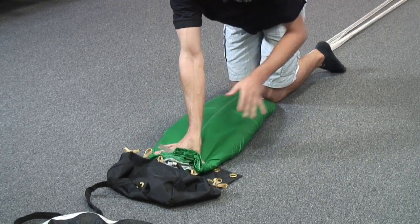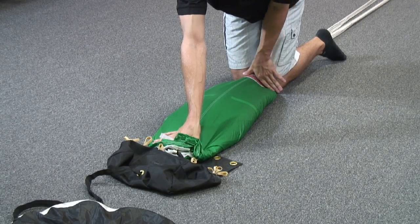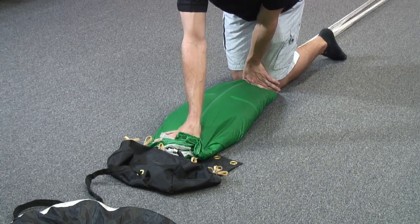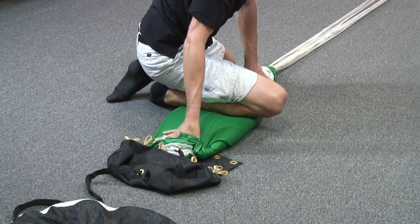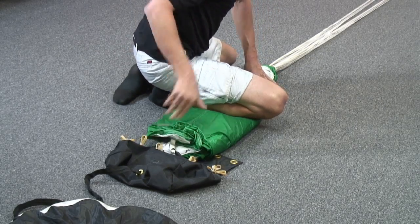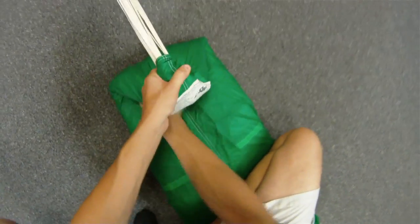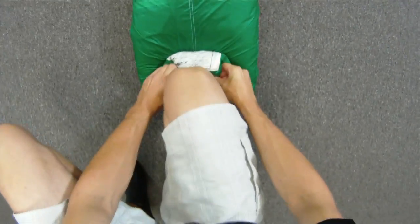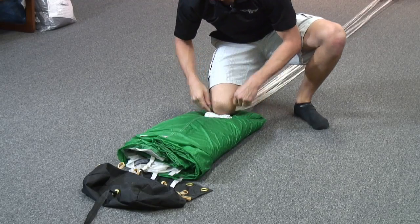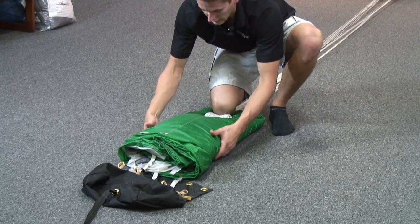Now that I have this, I'm going to take my knees off the canopy, but before I do so, I'm going to put my hand in its place so that I can keep a nice tension on the canopy. I'm going to throw my leg across about halfway from the canopy, and I'm going to grab the canopy with my hand and make my first fold. And then I'm going to come right back and put my knee on the canopy again.